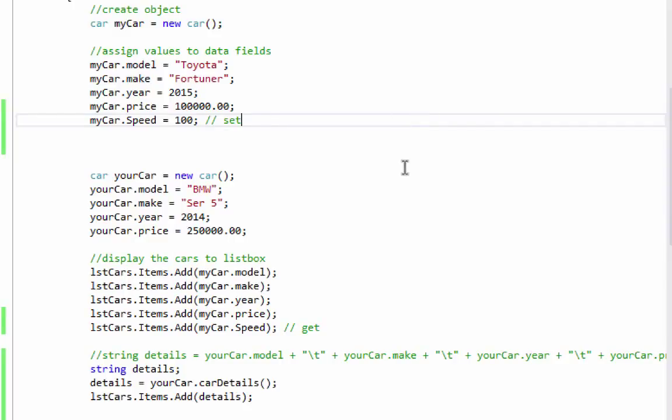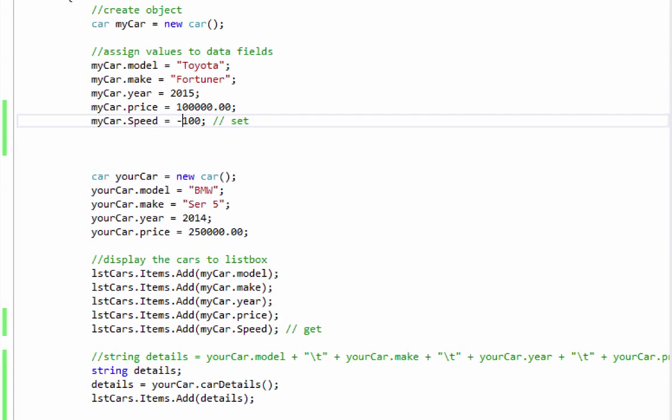Now another use of the property is we could control the value the user enters to our data member. For example, let's say the user enters a negative value for the speed, which is invalid.